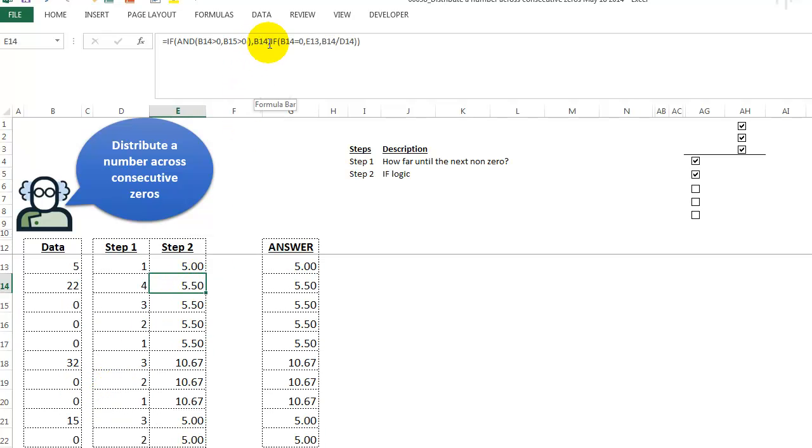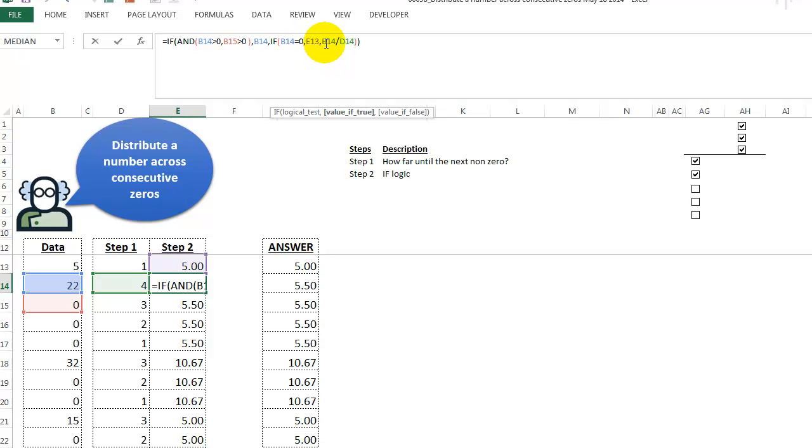So let's go back to this part. Now we're jumping ahead to the value if false. So I have another condition. I look at if B14 is equal to 0, then I kind of simplified this. If it's equal to 0, that means that I'm already splitting the value above. See how the 22 is getting the 5.5. So I simply say, give me the value above.